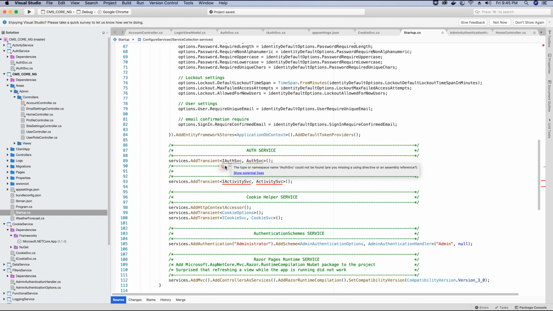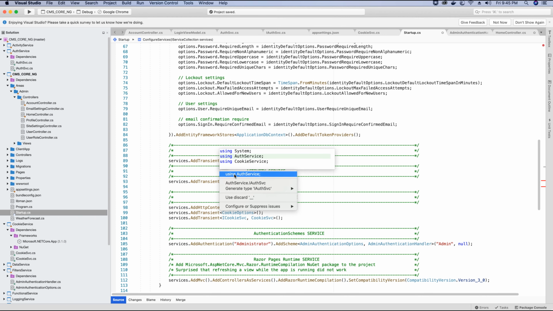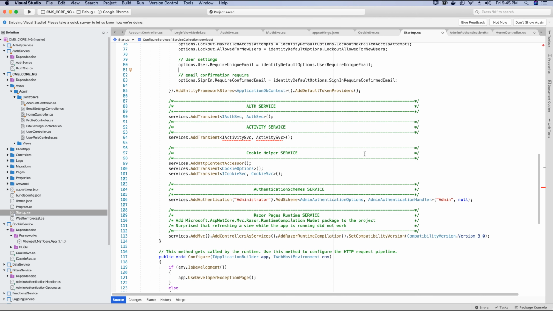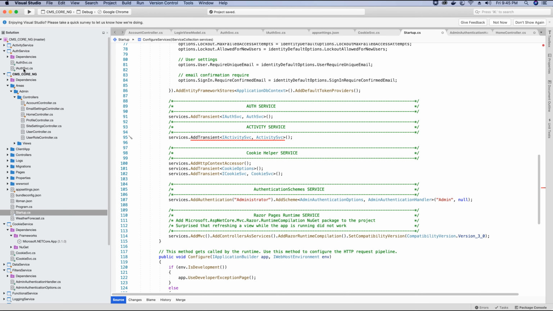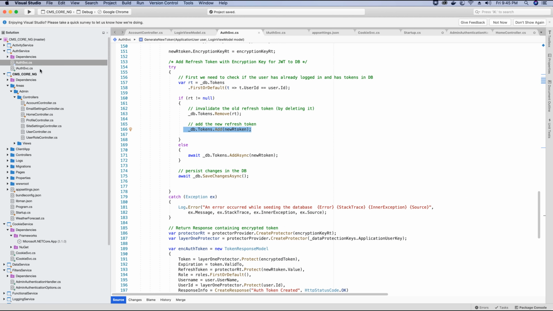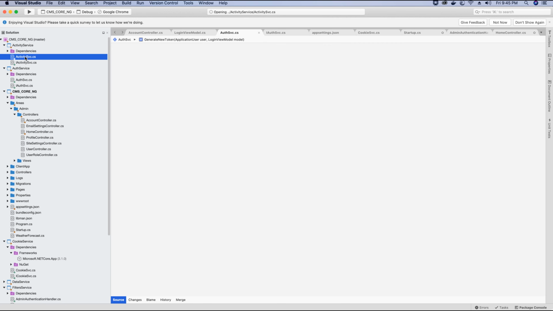So let's go ahead and add the reference to auth service, and also add the reference to IActivityService and activity service class. So now the thing here would be that in our activity service class that we have over here, we are getting this error.